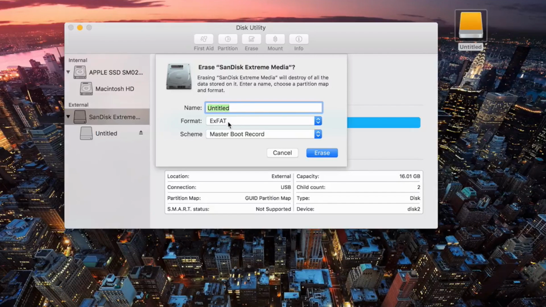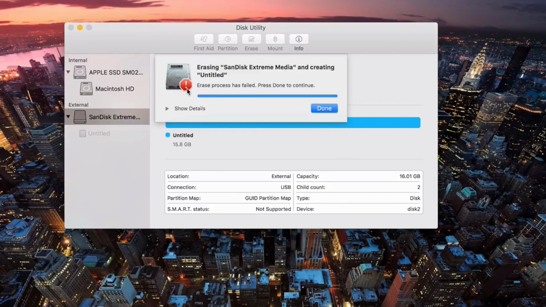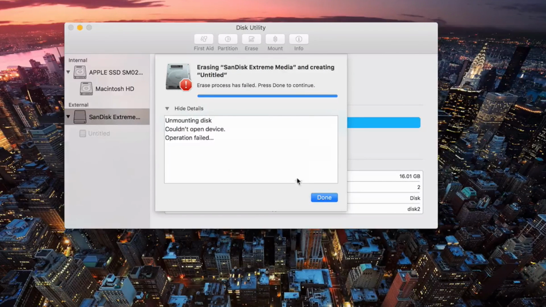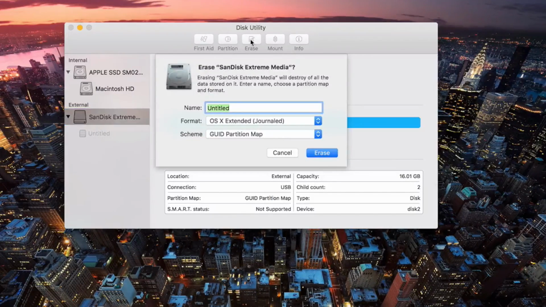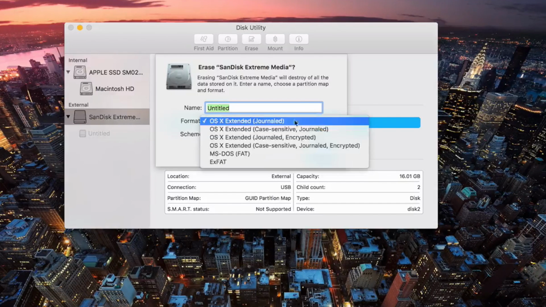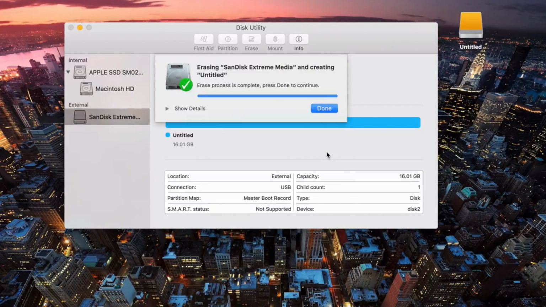Once you are done and have checked you have the correct format for your storage space, go ahead and click erase to format. You may get an error message that the erase failed, and if you open show details, it will say couldn't open the device. That was because of that secondary part of the storage which we don't need, which will now be grayed out. So what we want to do is repeat the process again. If you get this error message, erase again. This time around, it will format the storage and you can check the details and you will see the following processes of it being formatted.